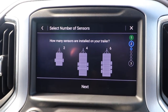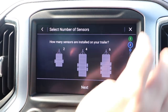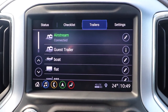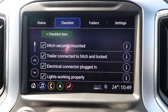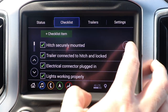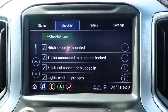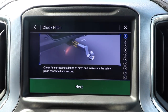We do have trailer tire pressure monitoring set up. You can go through the process of pairing those right here with the available tool — setting up is very easy to do. When we go back to our connected Airstream profile, we can recall our brake gain. If we're hooking up for the first time, the checklist is important. This checklist is also available on your My GMC app. We have these preloaded based on some of our trailering manufacturers and partners — covering what a customer needs to be aware of from a safety standpoint when hooking up.